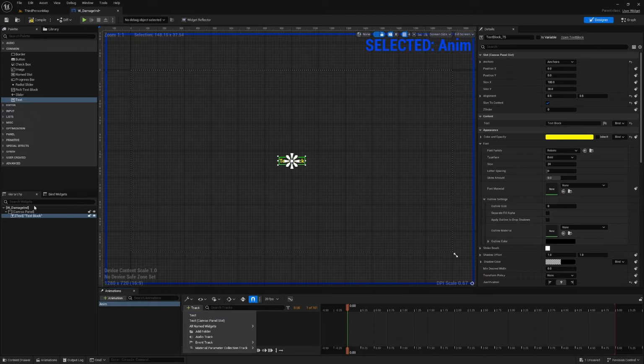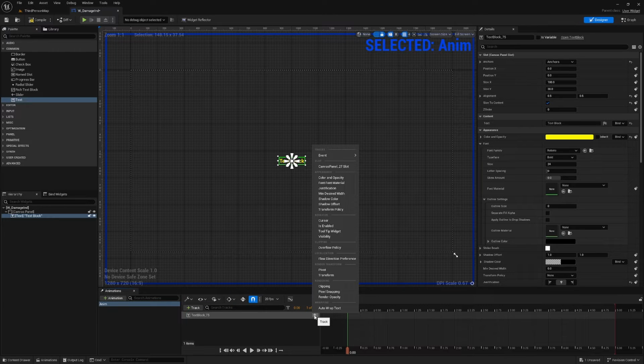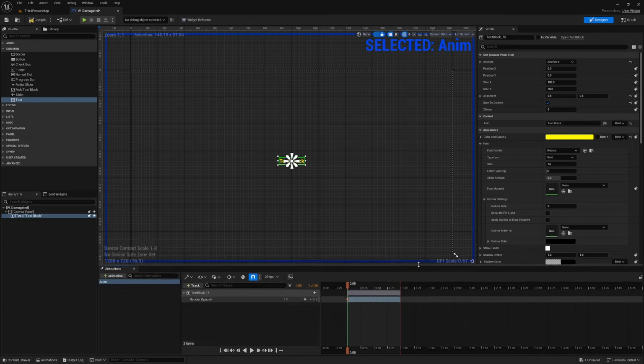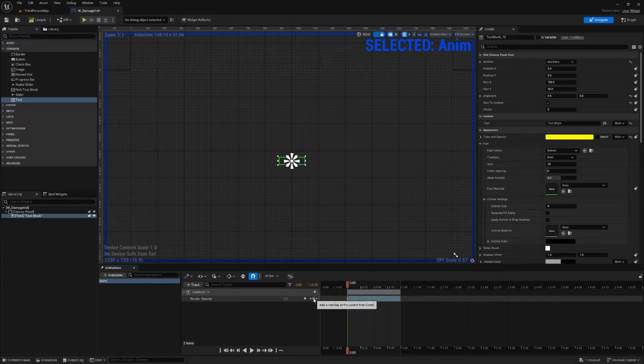And this is going to be the element of this widget that you want to animate. So for me, it's going to be just this text block. See, it says here text block 75. That's this one here. And then I'm going to click this add track. And under rendering here, I'm going to add a render opacity track. Okay, I can now drag this out for as long as I want the animation to be. So let's make it 1 second long, just so it stands out. I would make this a bit shorter personally. I would make it maybe half a second long, but let's just make it 1 second for the purposes of this tutorial. And what I'm going to do at time 0 here is change the render opacity to 0 and make sure that keyframes.